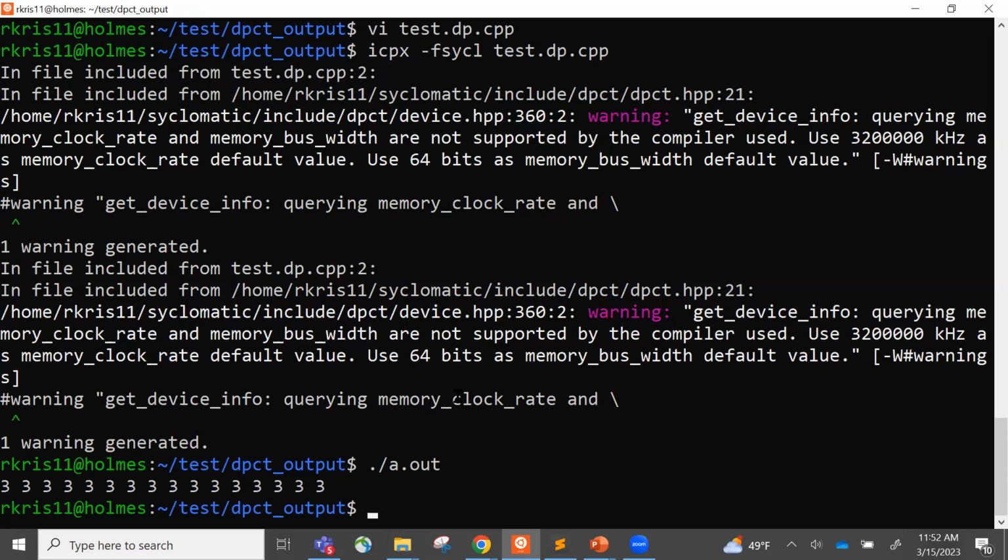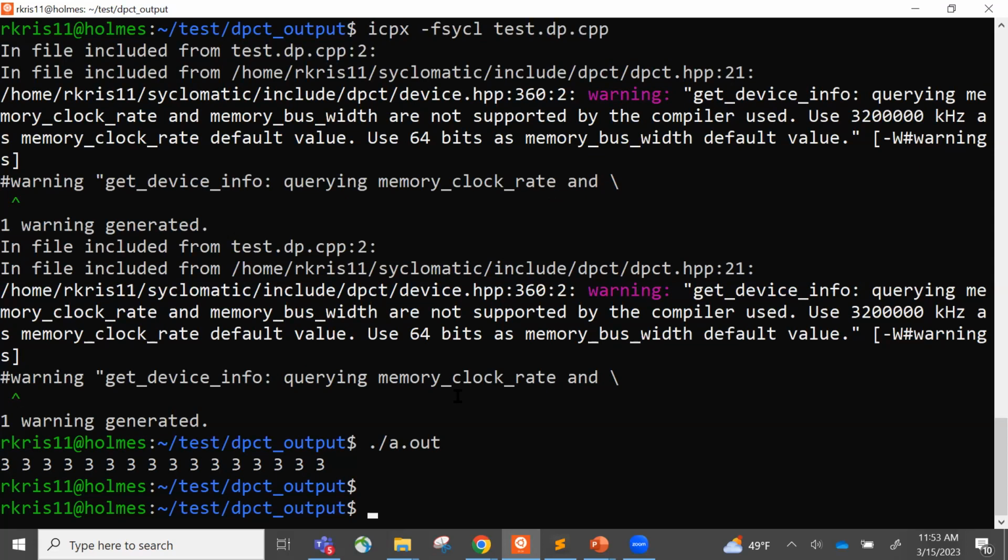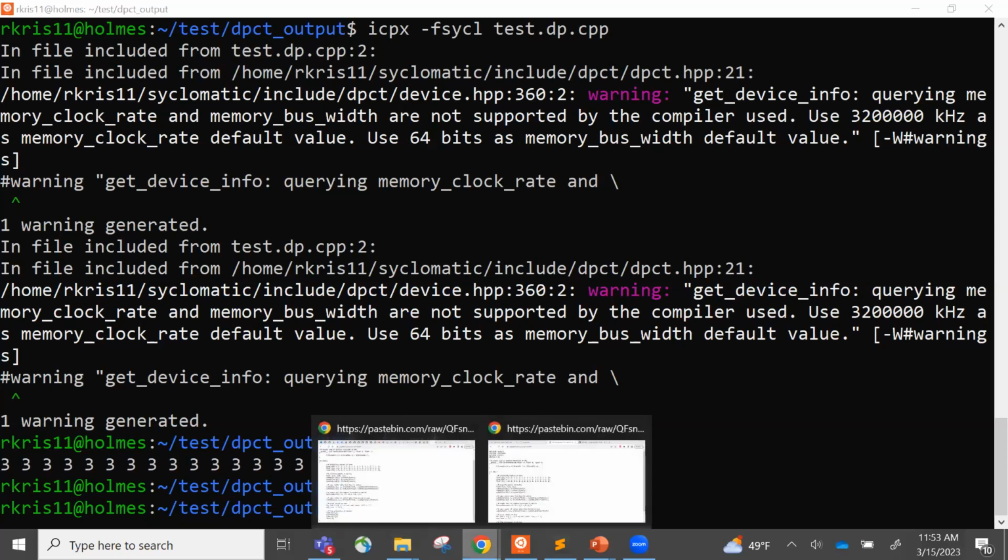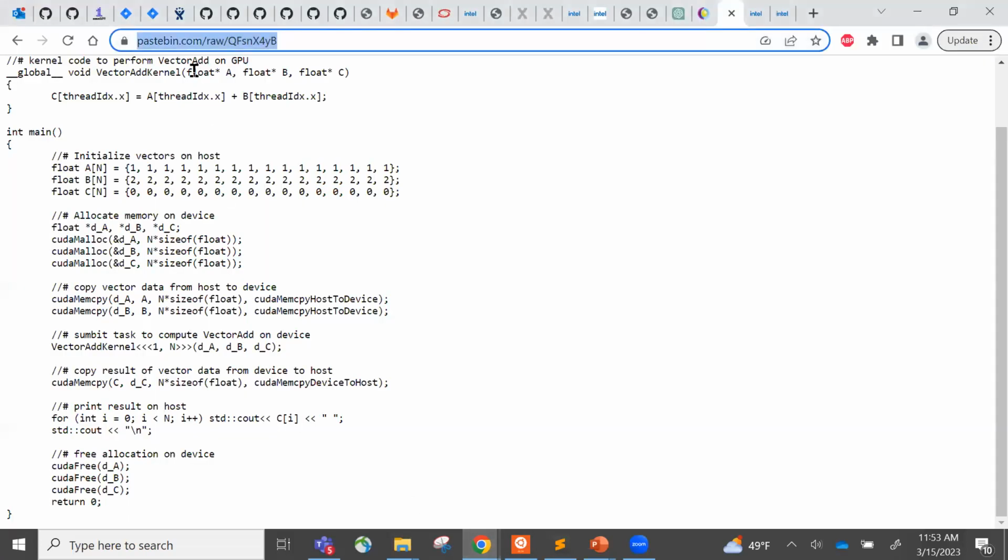So with that, we will get started with today's session, right? So this was just a simple CUDA source. Now we will look at migrating a more complex CUDA source. Just like last month, we were getting the CUDA examples from the Nvidia samples repository, right? So we will do the same thing. Let me try to find that repo here.